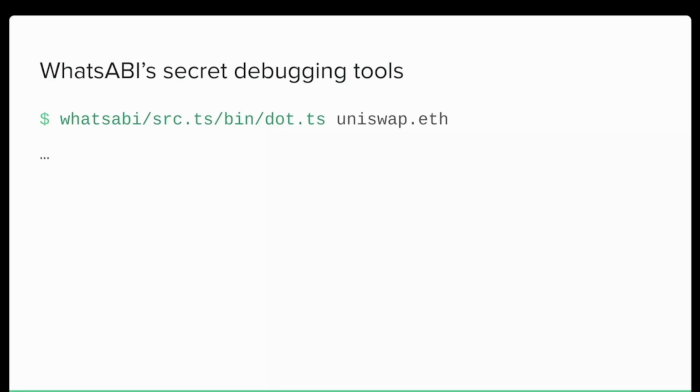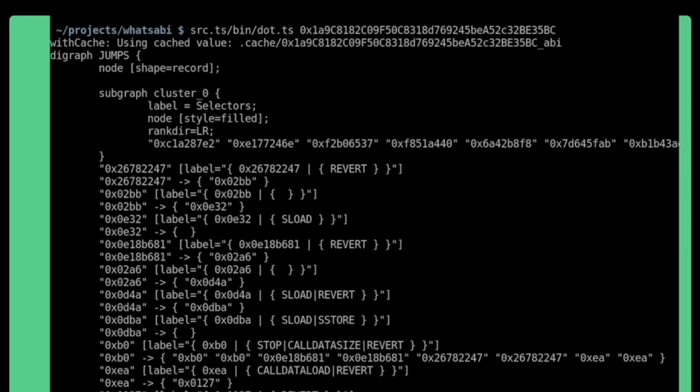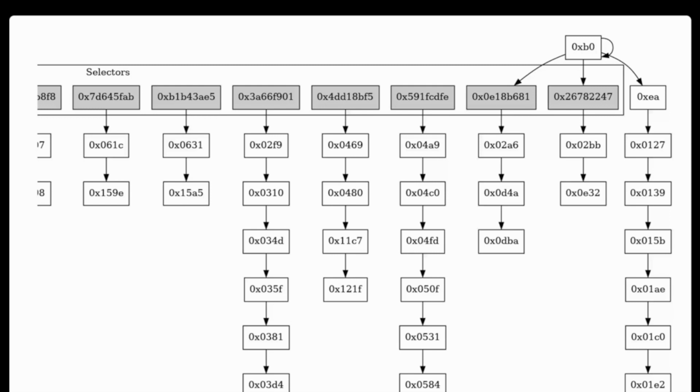And what this does is takes an address, it downloads the VM bytecode from it, and it visualizes it as a graph file, which looks like this. You don't have to read this. You can load that into dot, and dot can spit out an SVG, and then you can open the SVG, and it looks like this. And you can already start to imagine this being useful. You see there's a little fragment of code that will call into a bunch of selectors, and the selectors call other things, and you get the shape of a program.